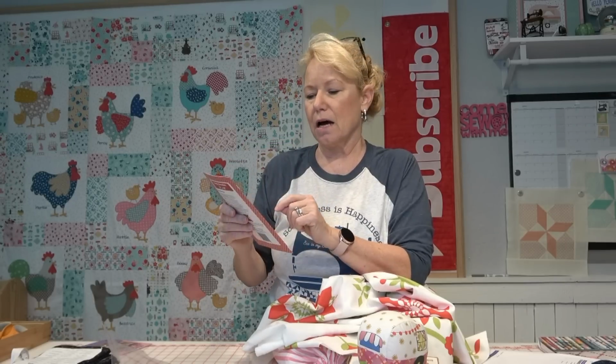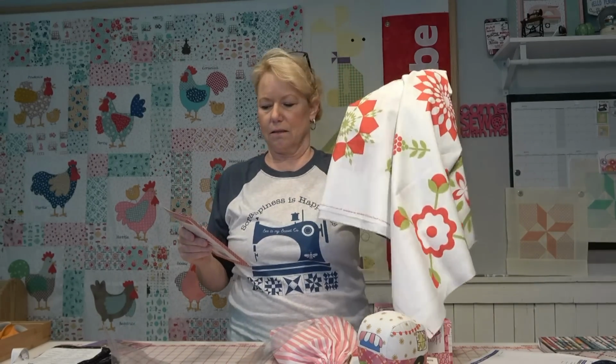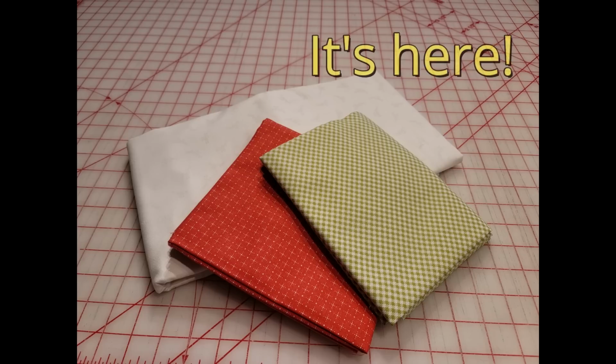And I think I'm just going to use that to make something that doesn't use the red panel. Maybe I'll put something on my table, you know, something like that. I don't have any of the red. Now I've got some of this red on order. That's coming in, and the green that is coming in, so I can make those courthouse steps that are in between each one of these panel blocks. So that's in the works. Also, Missouri Star the other day had a chatelaine multi-featured wallet.